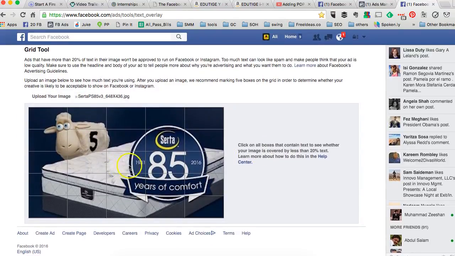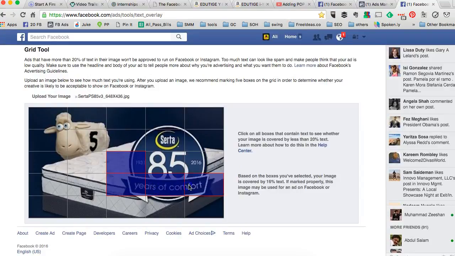And now select all the boxes that has text. Look at this. So based on the selections I made, this image has 28% text, which means Facebook will not approve if I try to use this image as an ad.